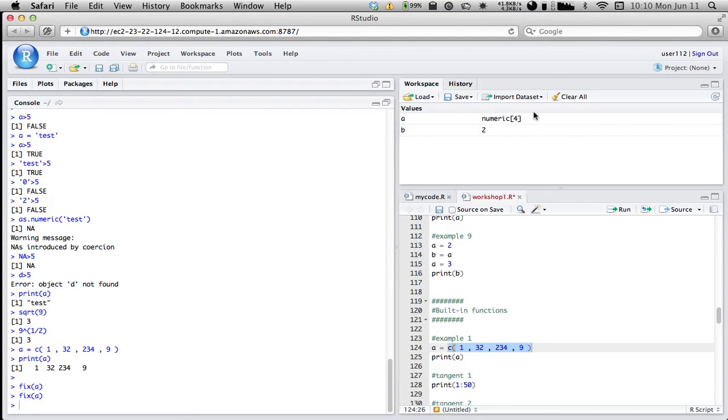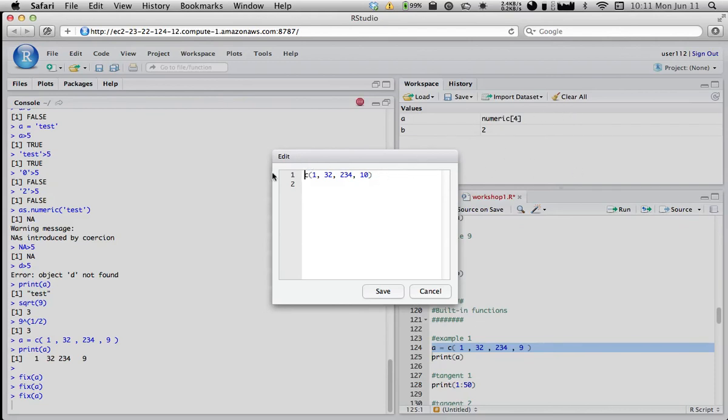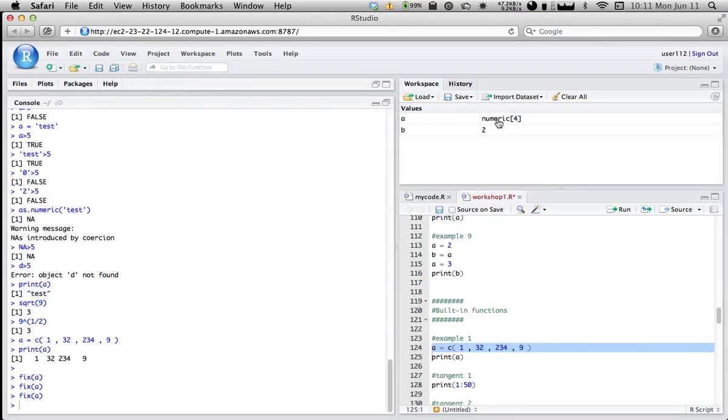I would never do that, simply because I always like to make sure that any computations I've done have an explicit history in my text file. If you start modifying your data objects in the workspace through this little editor, you've done things that you're not saving a history of. And when you come back to redo the analysis, maybe you've forgotten that you did this point-and-click stuff. So I tend not to use the point-and-click interface for modifying things. If I need to change something, I would change it right there in the code, or if something's been created, there are ways to modify it in the code afterwards that I'll show you in the next session.